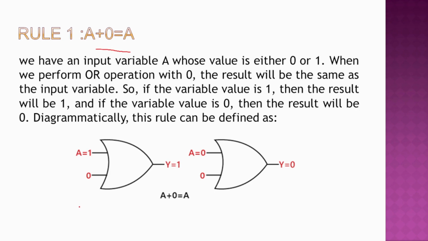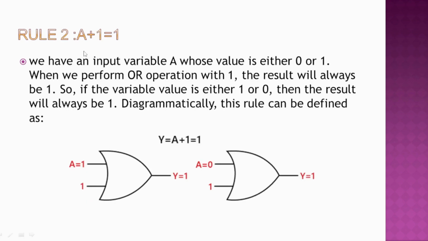In this logic diagram, first I will substitute a value for A. A equal to 1, so I will get an output as 1. 1 plus 0 is 1. And I am going to substitute 0 for A. So 0 plus 0 is 0. It means if you are going to provide any value for A means finally you are going to get that same value as an output.